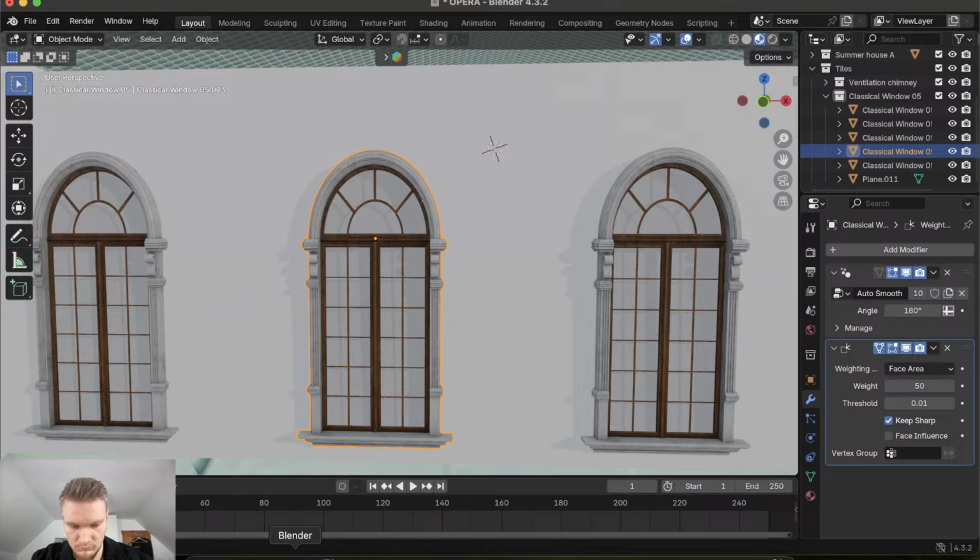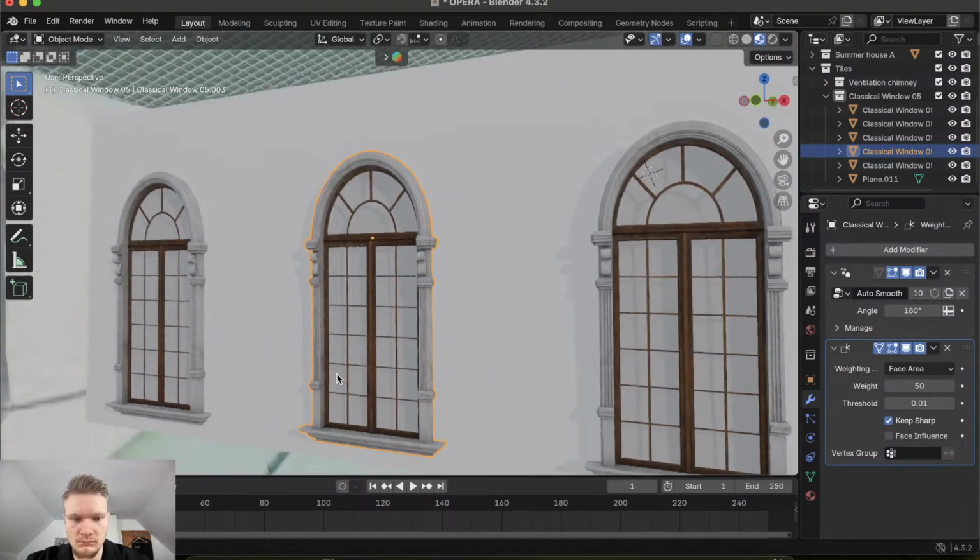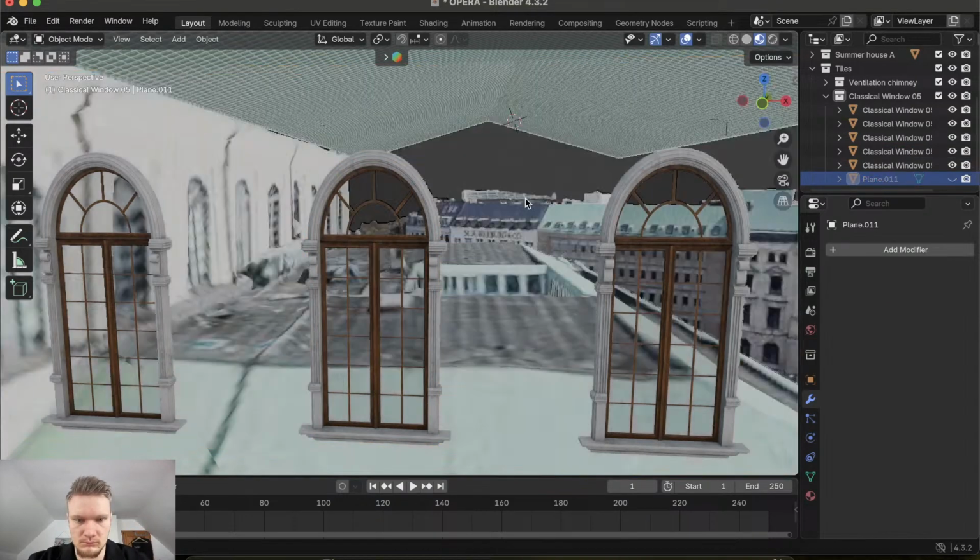So one thing that I like to do when I do this is I like to turn snap on by clicking on this button right here, and then setting vertex snap. So what that allows me to do is when I go into edit mode, it'll actually make the vertices snap to items in our model. So what we're going to do is we're going to hit the tab key to go into edit mode.